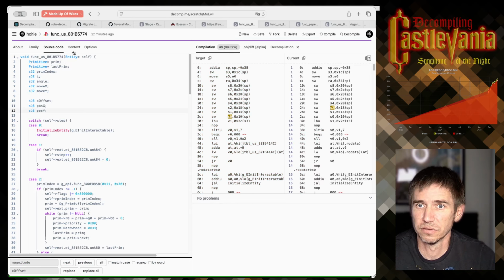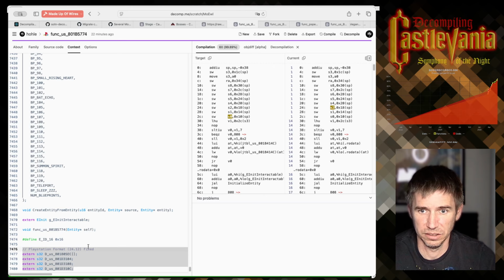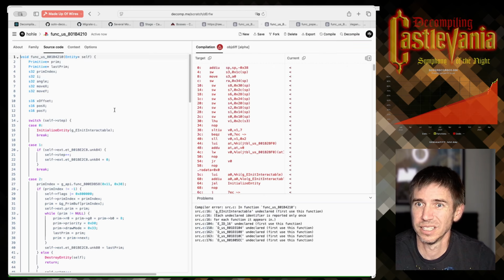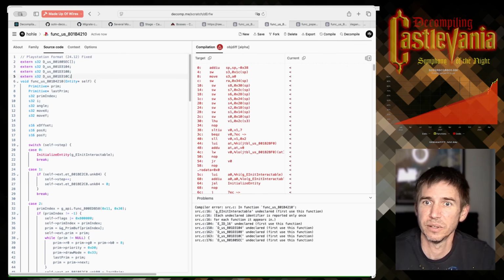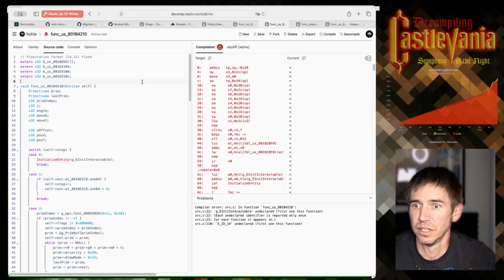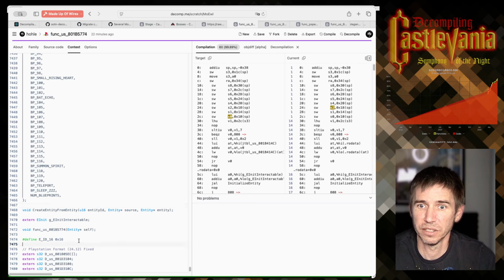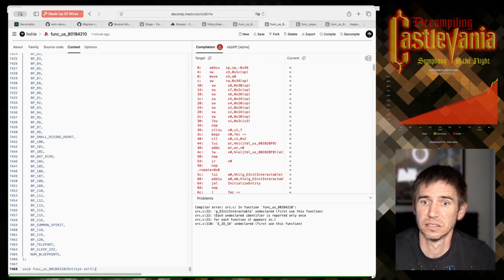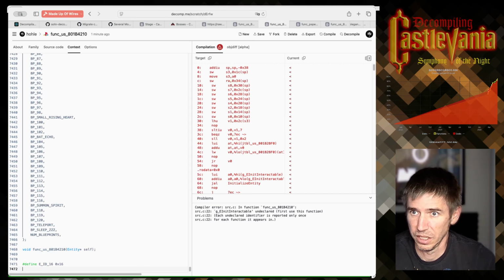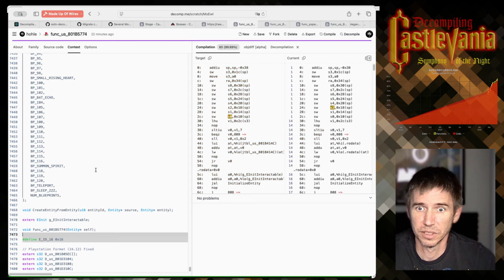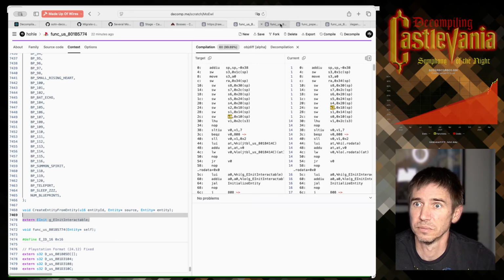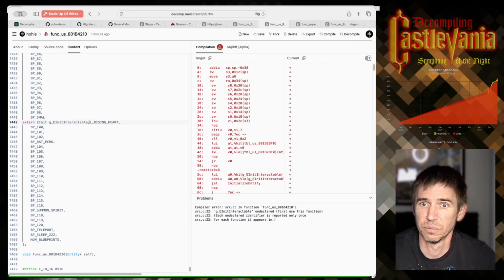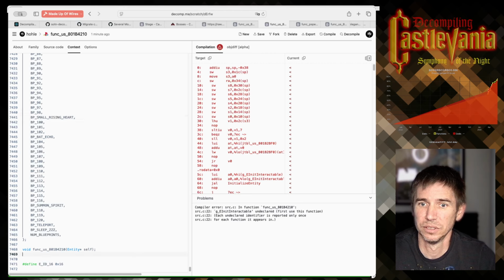I do need, from the context, these variable declarations. And since I need them in the source anyway, I'm just going to put them here. I do need this EID, which will be available in a header file. So I will put that in the context. And G interactable I will need as well, and that will be defined elsewhere. So I'll put, not in the middle of an enum. There.